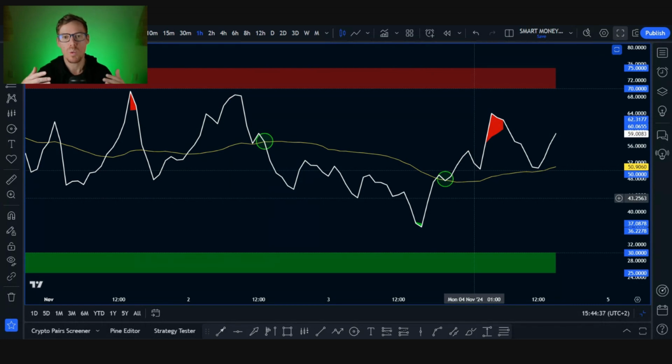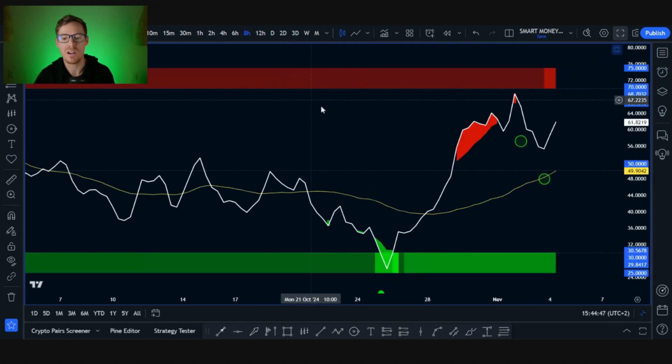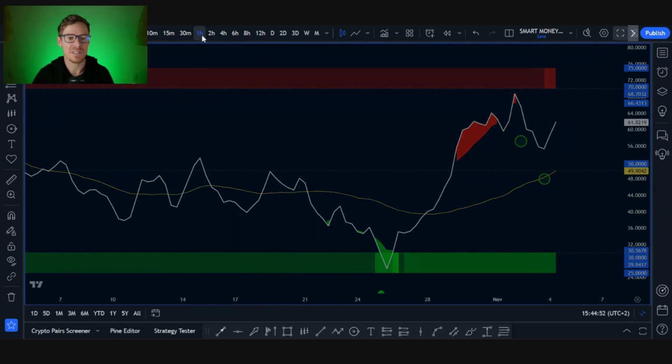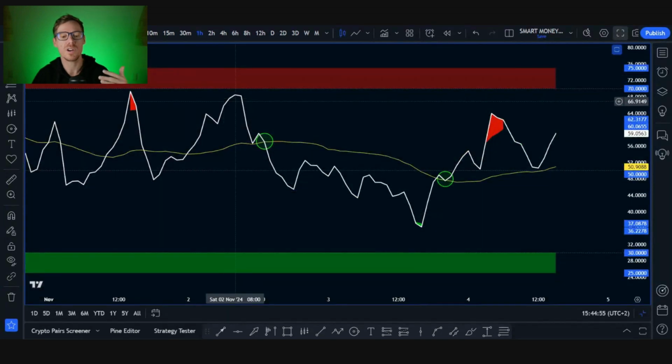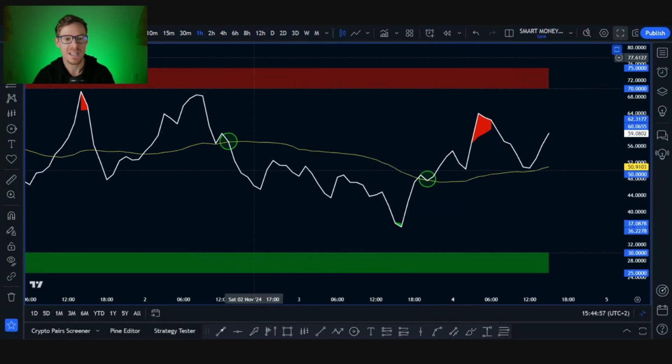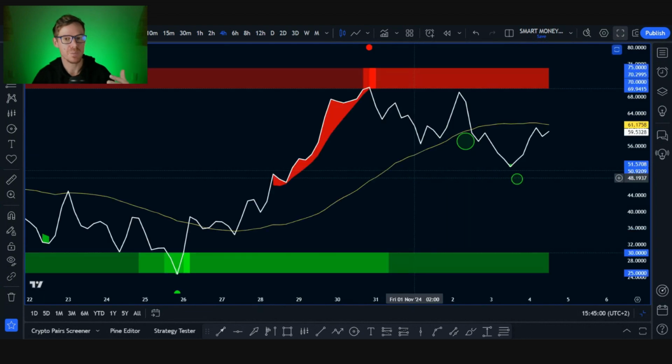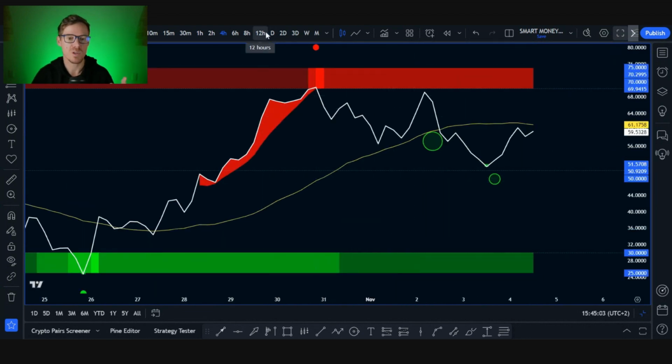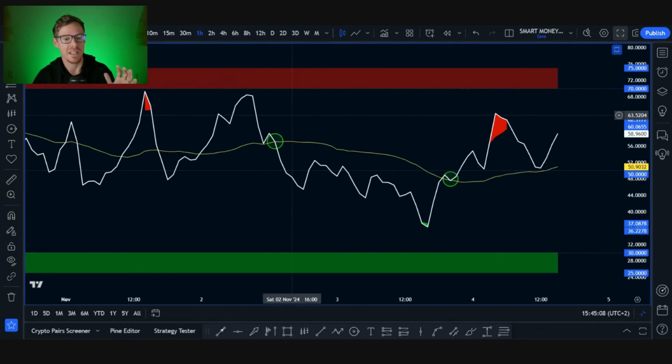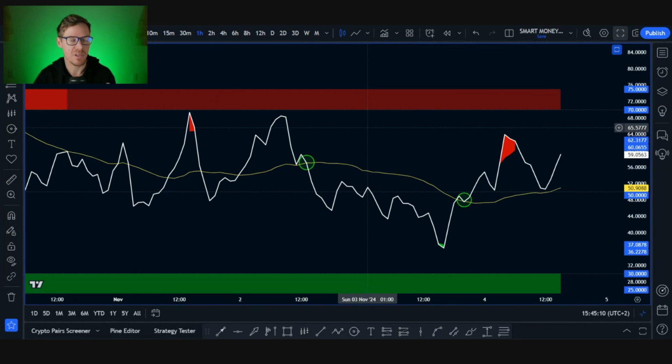And remember, when we want to identify the higher time frame, we've got to do this on a higher time frame. I like to do this on a 1 hour. You could do it on a 4 hour if you wanted, an 8 hour, all depending on what kind of trading style you like. For instance, I do it on a 1 hour if you want to look for good scalps or just smaller swings. If you do it on a 4 hour, you're going to get much bigger swings. If you do it on a daily or a 12 hour, then you're going for big swings. So all depending on trading style, the strategy will stay exactly the same. The only thing that will change is the time frame that you're doing it on.